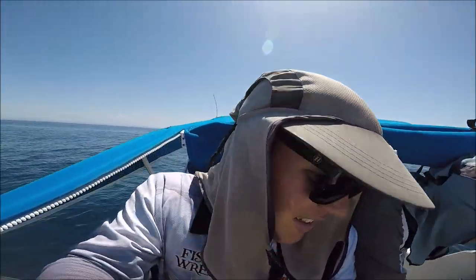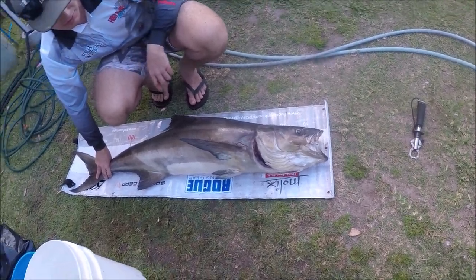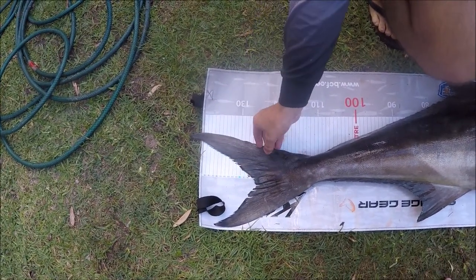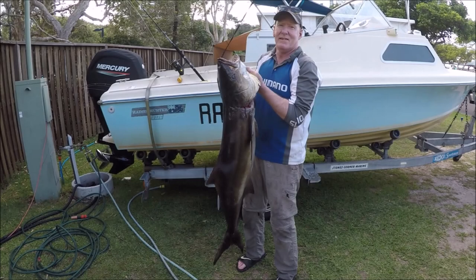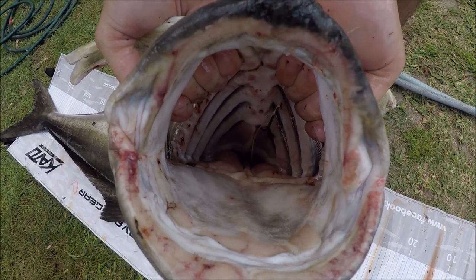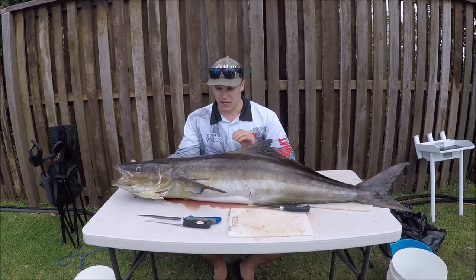Well done, Dad. Take me home, Willie — don't spare the horses! So we just got back and filleted those snapper. Now we're going to do this thing — we thought we'd chuck it on the brag mat. This is the first fish we've got that is bigger than the brag mat: 142 centimetres. That goes to 140 and it's two or three centimetres past. It's that heavy we can barely even lift it. We'll get a couple of photos with me and Dad and then get it on the table and try and fillet it. You can see where that hook is — the second one is even further down, can't even see it.